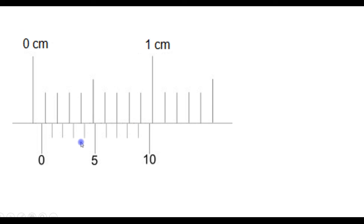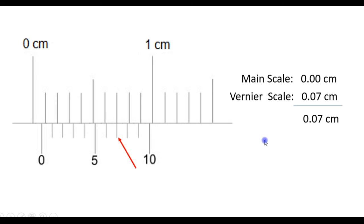Here's another example. So the zero mark is positioned after 0 centimeters. So the main scale reading is 0 centimeters. And we can see here that the seventh mark of the vernier coincides with the main scale. This means that this length here is 0.07 centimeters and the reading is 0.07 centimeters.